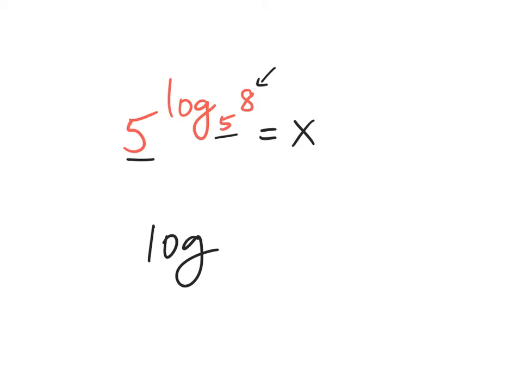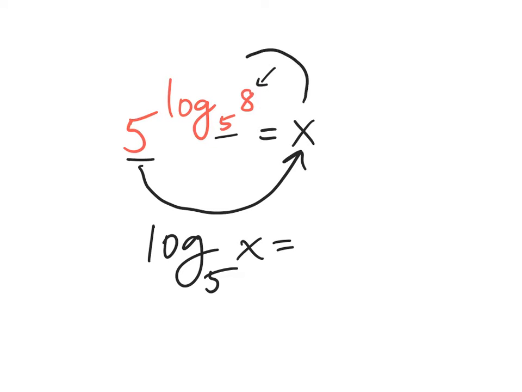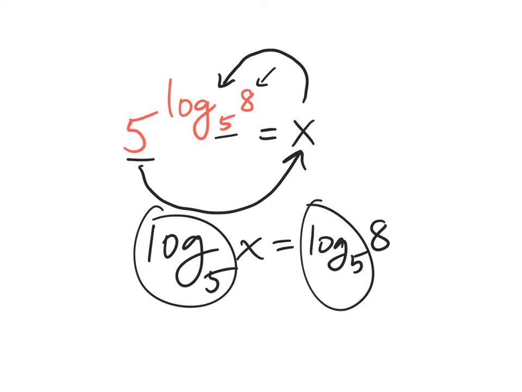And you might be saying, it was a log in the first place. No. It was an exponential because the log was in the exponent spot. So if I rewrite it as a log, I got to know what base to use. Well, that's a no-brainer. The only base I ever used in both parts was a 5. So this has got to be log base 5. And then you go over here. Remember how you always have to go to the other side? And then that's an x. And then you have to go back over here, but that exponent is log base 5 of 8. Now look, do you see there's log base 5 on both sides? So what's x got to equal? 8. That's why x is 8.